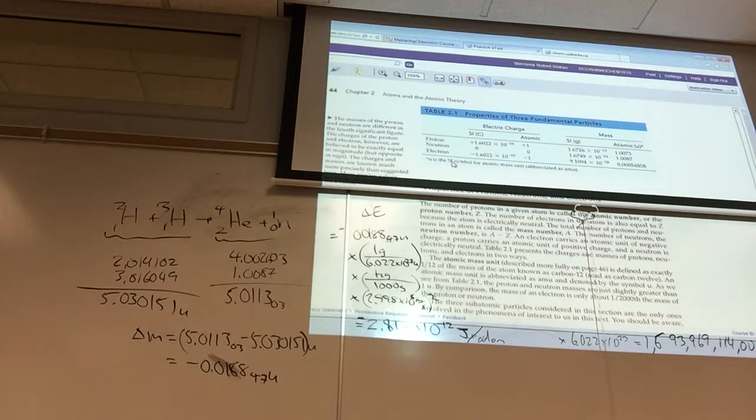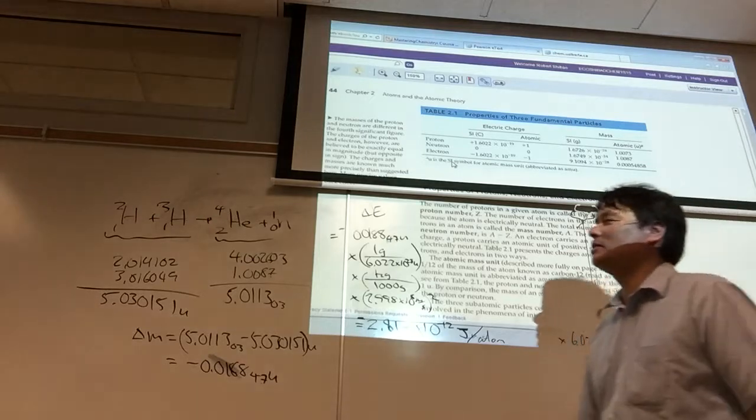Can you believe that? That much energy? So this is why nuclear chemists, I mean, if we look at the kilojoules, how many kilojoules is that? Well, that's still 1.6 billion kilojoules per mole. That's a crazy amount of energy. Kilojoules or joules per mole, just a crazy amount of energy. And so this is why it looks so promising as an energy source.